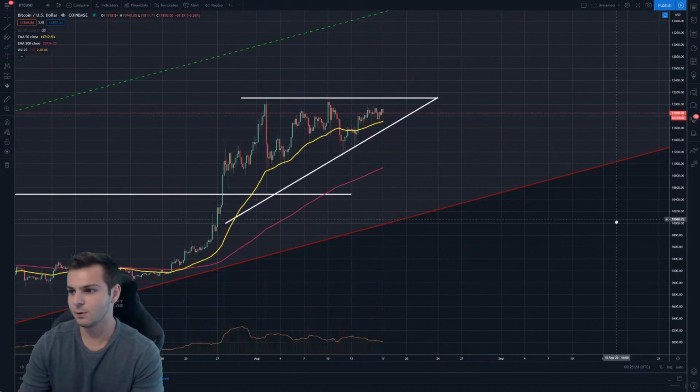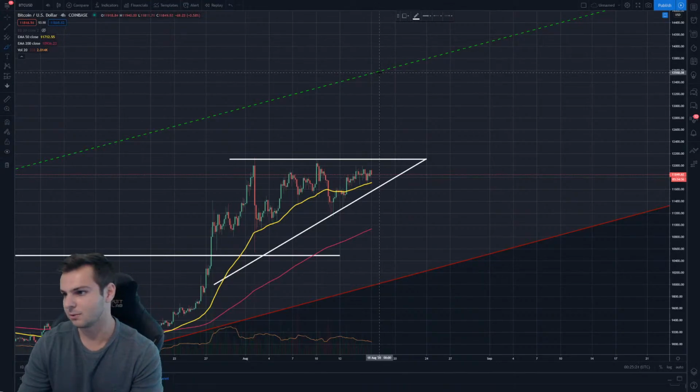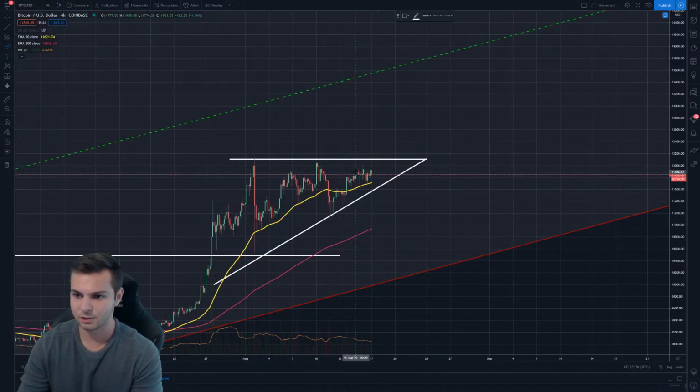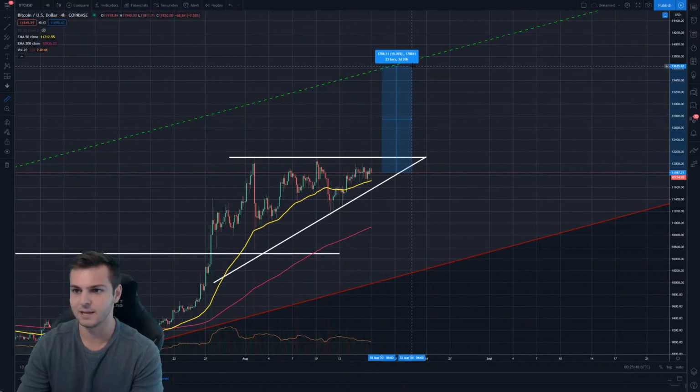Now, a target over here for me, if I'm looking at Bitcoin for any kind of realistic target, I think it'd be probably about $13,500, which is quite the move. That's about $2,000 to the upside. And if we want to look at this from a percentage standpoint of where we're at right now, this would be probably 15% to the upside on Bitcoin to get up into this area. So definitely a nice move. But this would make a whole lot of sense.